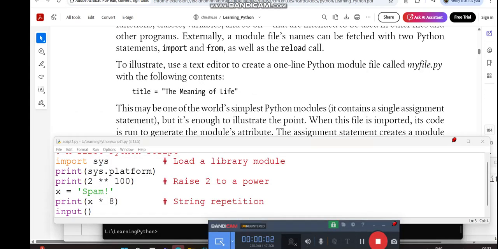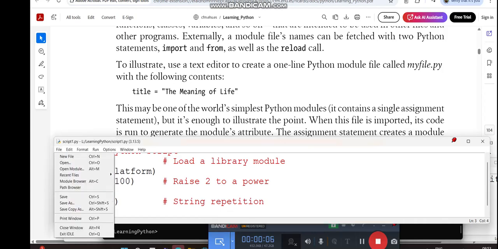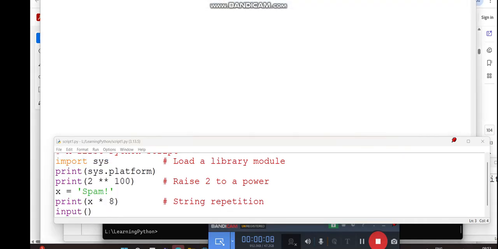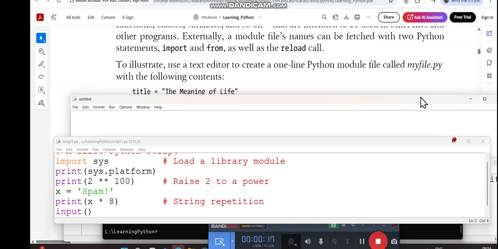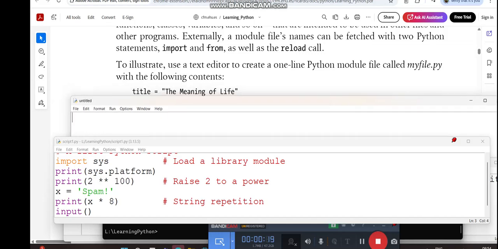So create a new file called myfile.py. From IDLE, new file. So what is the content of this file? The content of this file is only this much. title is equal to 'the meaning of life'.